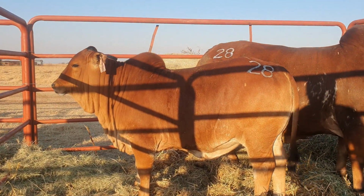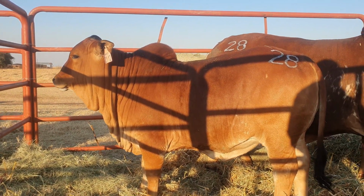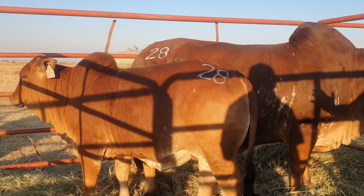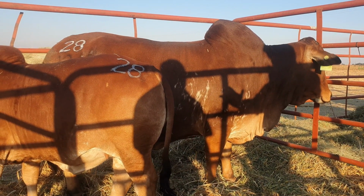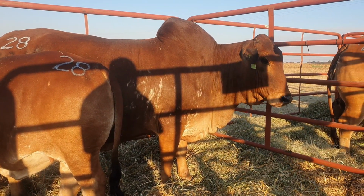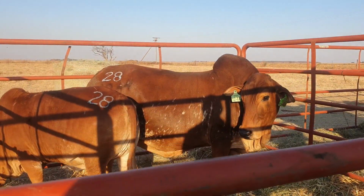It's not to say that she is the best on the auction, but I just want to show you that this cow weighed 515 kgs, and the heifer 235 kgs. So this is where we're going, and I think this is the middle of the road type of animal that we're talking about. She's got everything. She's feminine. Look at the neck, long neck, fine. Look at the wrinkles in the neck.